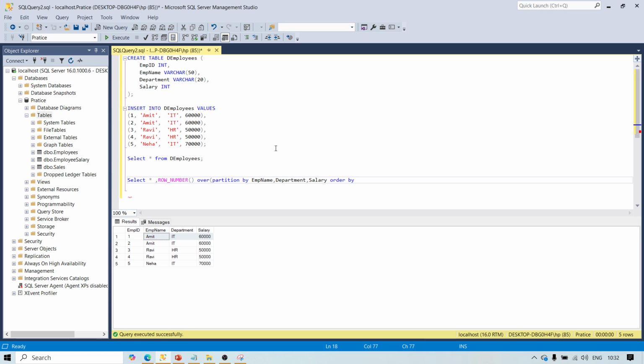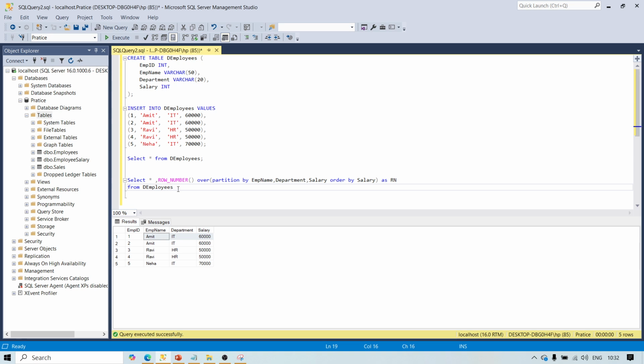Order by is not mandatory, but I'm using it, order by salary, right? So we created one column where we are creating the partition on the basis of these, and it will give the row number for each row. Now we write as row number from, so from what is our table name? Table name is DEmployees.